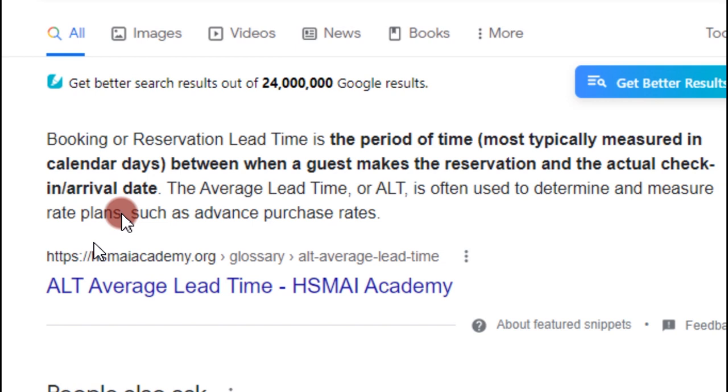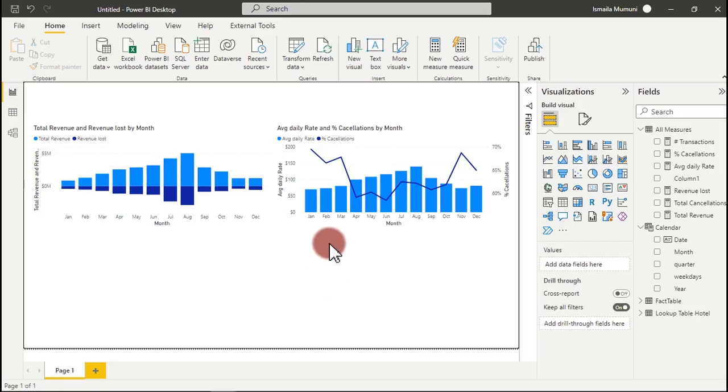This is what I do when I'm working with a data set and I don't understand the business to the core. After speaking to the client or to my boss based on the data, I do background research to get myself acquainted with the domain knowledge of the company. Now you know what lead time is. Let us see how we can transform this lead time in the Parkery environment. So now coming back right here, you can click on this particular transform.